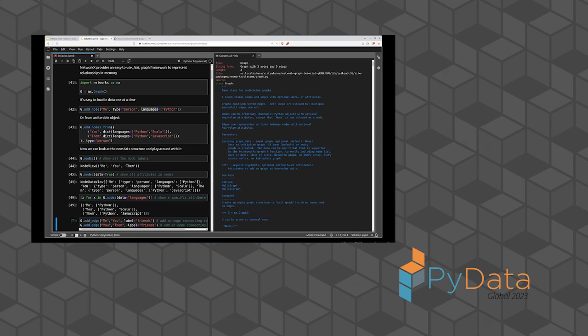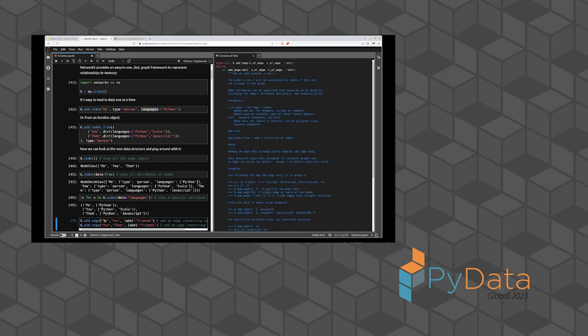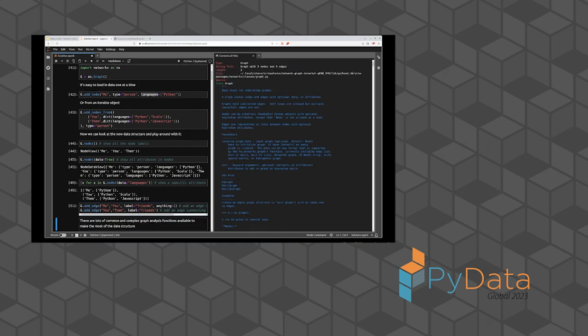Great. So what do we do next? We have nodes. We also need edges. So now we can connect different nodes based on their IDs and then label them. We can also add additional attributes like anything equals 1. Like we can add these things in. So here I added too many there, but I added edges from me to you, and the label, the type of edge this is, friends, which is really nice. And then you and them are also connected by friends.